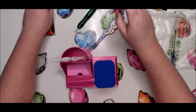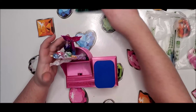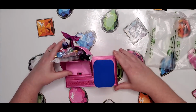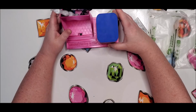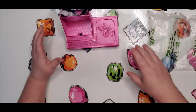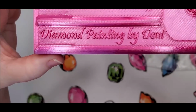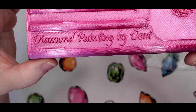So I do believe you can order a couple of different options for this. But as you can see here, it is personalized. I don't know if you can see, but look at there. It's got my name engraved, Diamond Painting by Donnie.